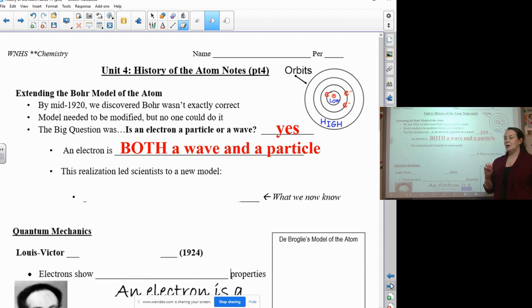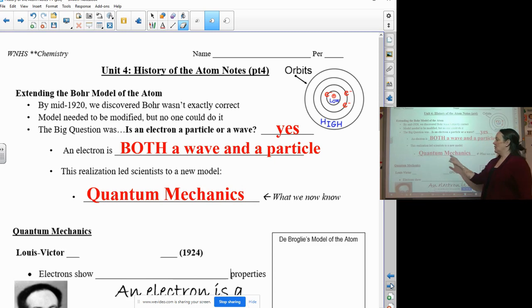And I was saying before, if you're walking around as a regular person and you think you understand Bohr's model and that's how atoms are to you, that's wonderful. Quantum mechanics that we're about to get into is a whole lot more confusing and therefore reserved for chemistry students. So we needed to have a new model, okay? And we call that quantum mechanics. Now, this is our current operating model. This is what we know so far until the next big discovery comes along and it changes again. But just like the marble and the plum pudding and the gold foil and all this stuff, we are now currently in the quantum mechanics model.